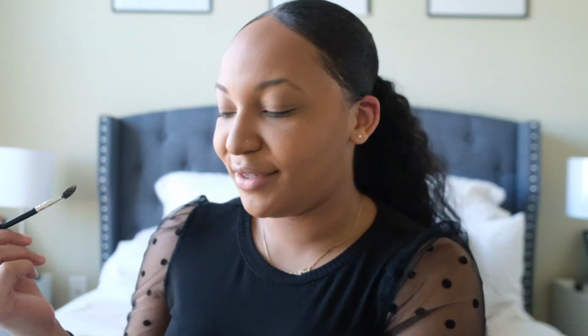I've already done the base of my face. I know some people do eyebrows first. I prefer to do eyebrows at the end because I hate going back to have to fill it in. So honestly, this is just my method. You're free to do whatever you please. And I'm just gonna use a spoolie brush and brush out my eyebrows as the first step.